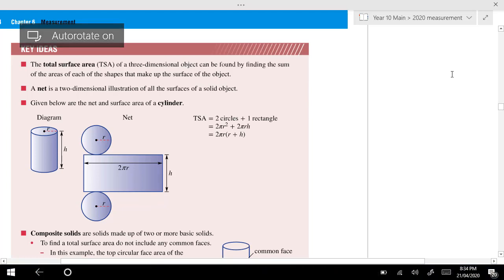All right, so total surface area, well, we've looked at that in the most recent exercise, but what I've got here is actually what we call a net. If I was to get a cylinder and stretch it out flat into two dimensions, what it looks like is we've got two circles, and if you think about it, if I had a poster and rolled that poster up, I could make a hollow cylinder. That curved surface around here can actually be represented by a rectangle. And that rectangle, we're going to give that a height of h.